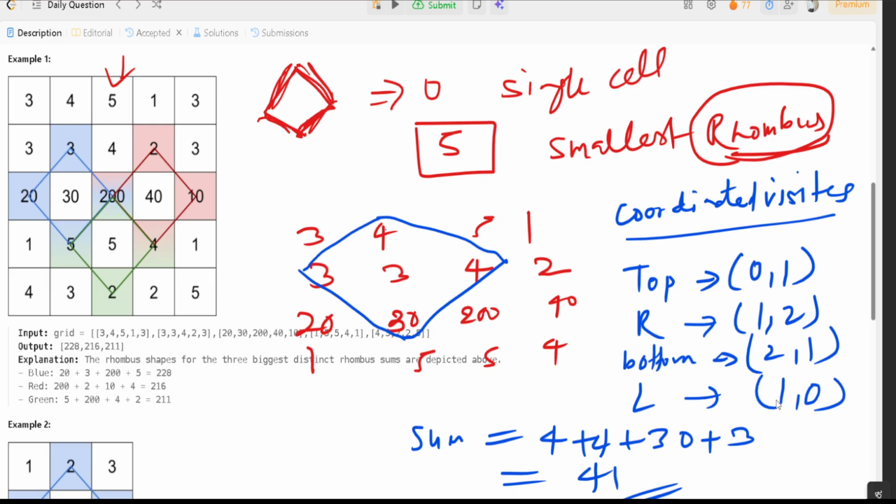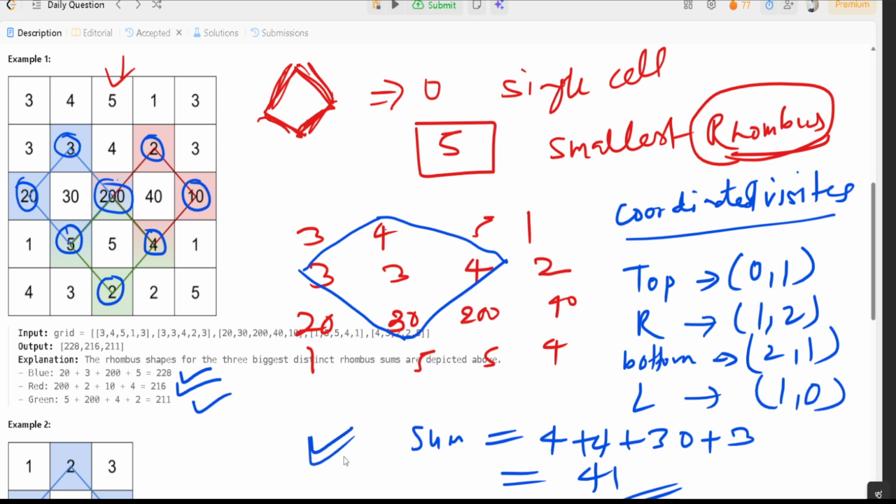You need to find the coordinates, where the top is, where the right is, where the bottom is, and then find the cells and calculate all the sums.